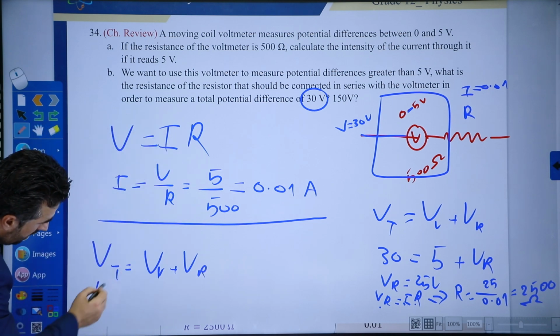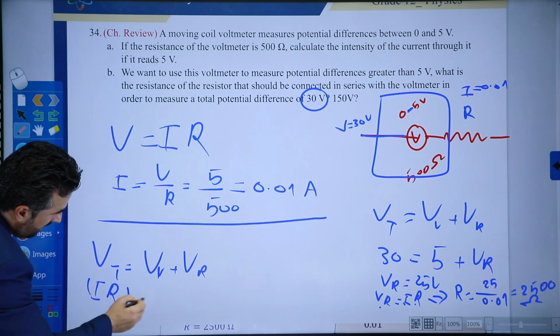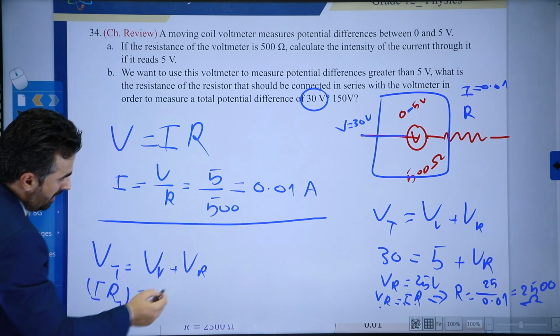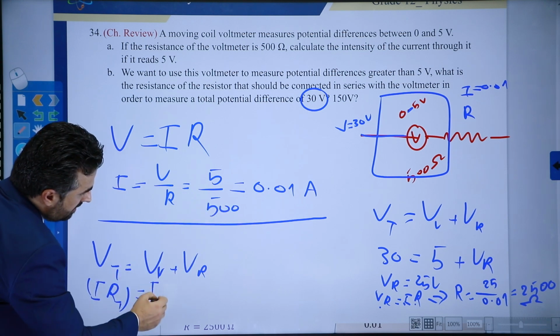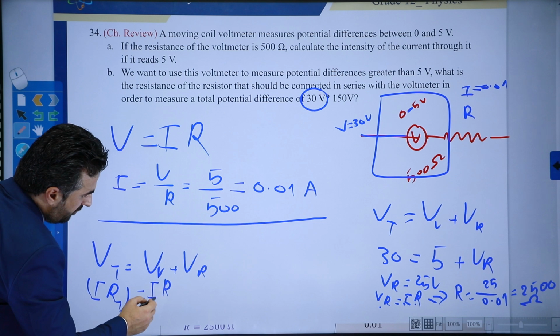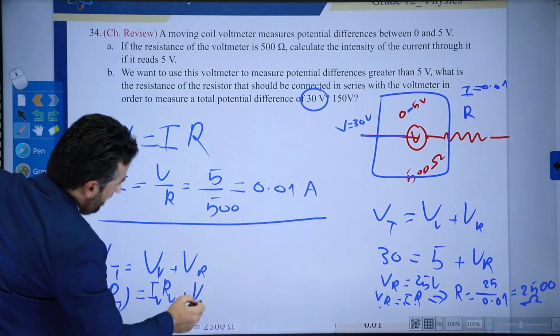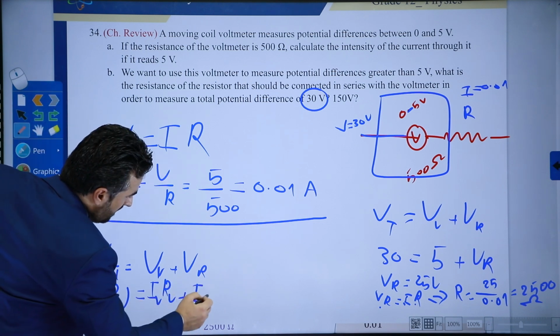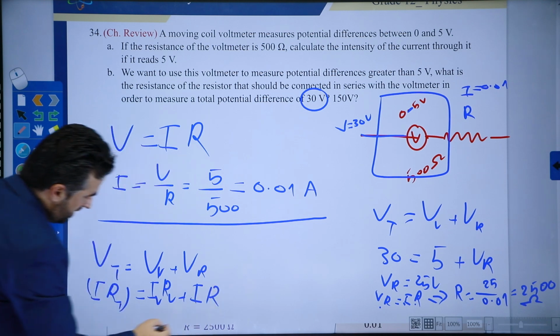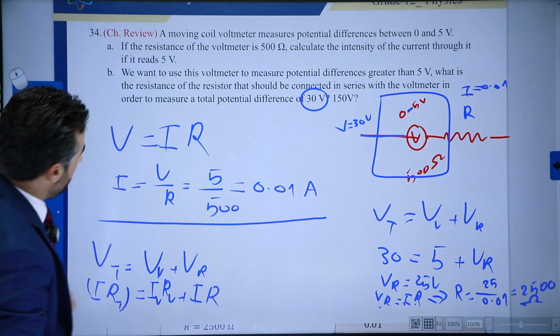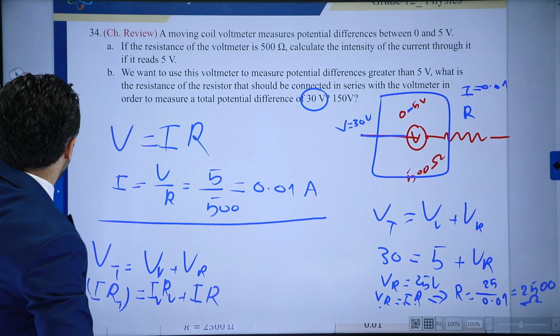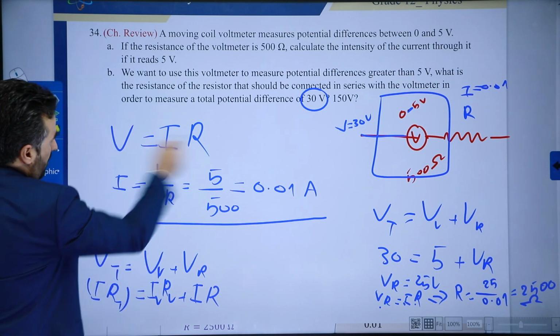V total equals I R total, which is the current times the resistance of the voltmeter, plus the current multiplied by the resistance here. I don't have enough space left, so I'm going to erase the upper one here.